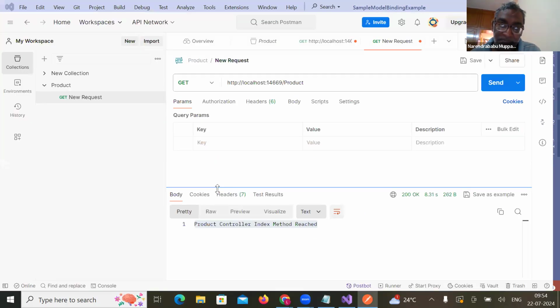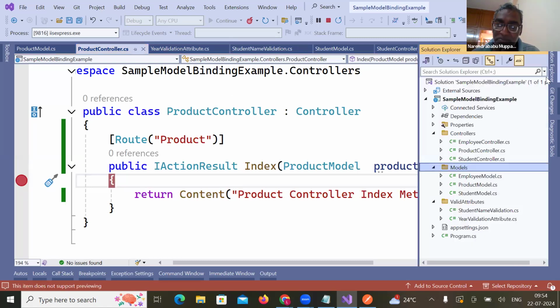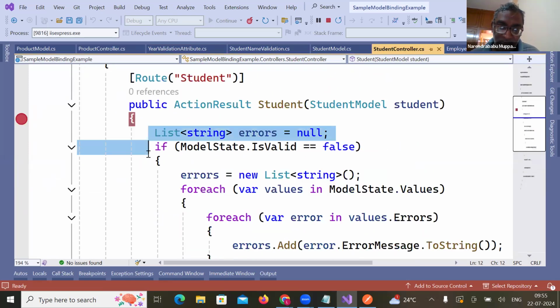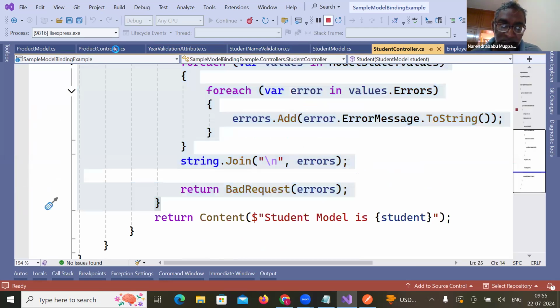But again, this will not work because of ModelState.IsValid. We need to implement it. How to implement ModelState.IsValid? Can anyone tell me? Go to your student controller. You need to write this logic, the same logic here.